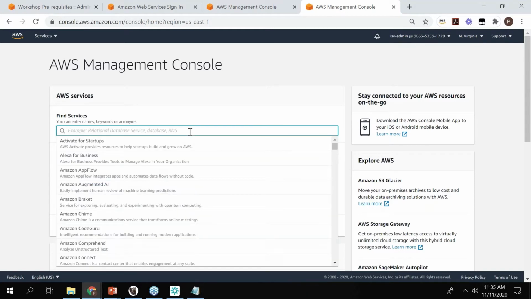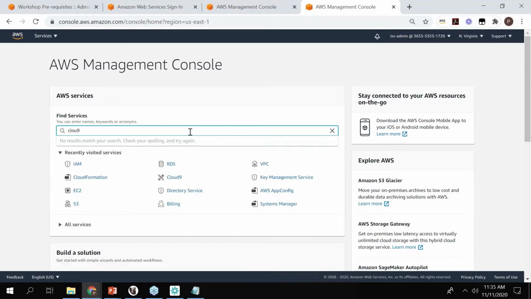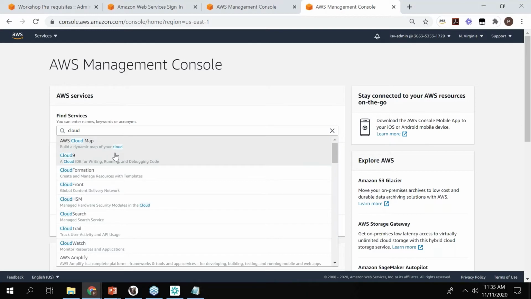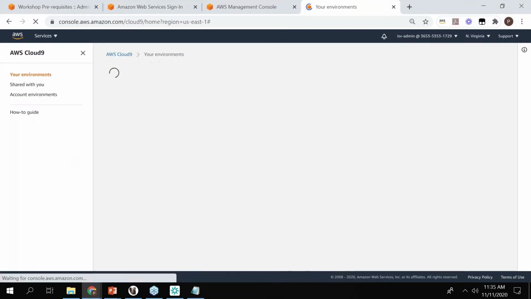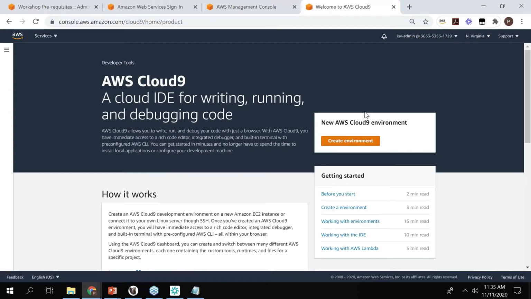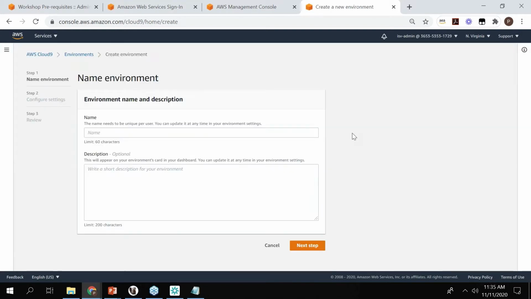The first step for me is to create a Cloud9 environment. I'm going to look for Cloud9 in this search box, and it lands me on the Cloud9 console. I'm going to click on Create Environment and give it a name, Admin Workshop-CLI.